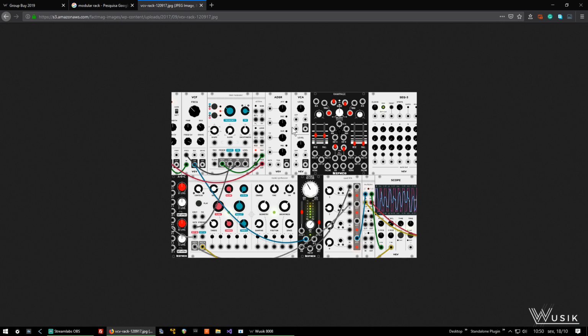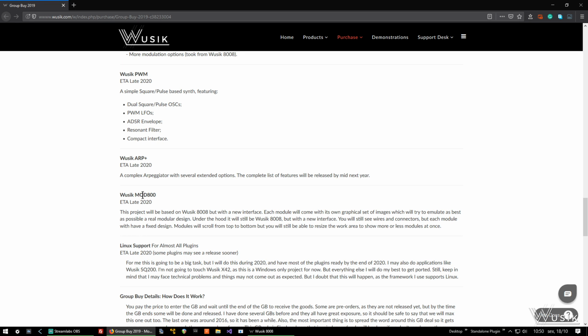Then you have a line, and when the line is filled, it's going to go to the next line, and so on for the modules. But each module has a fixed view. So that's what I'm going for with Wusik Mod 800. This name could be changed because I'm really not happy with it, but it's okay. It's not so bad.